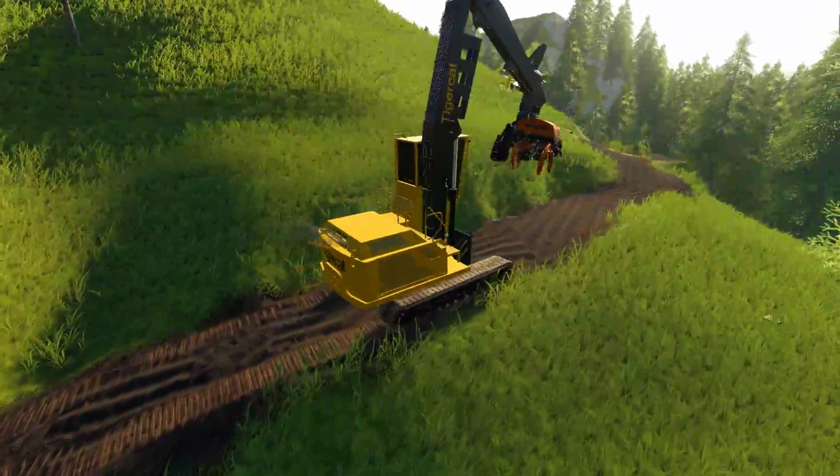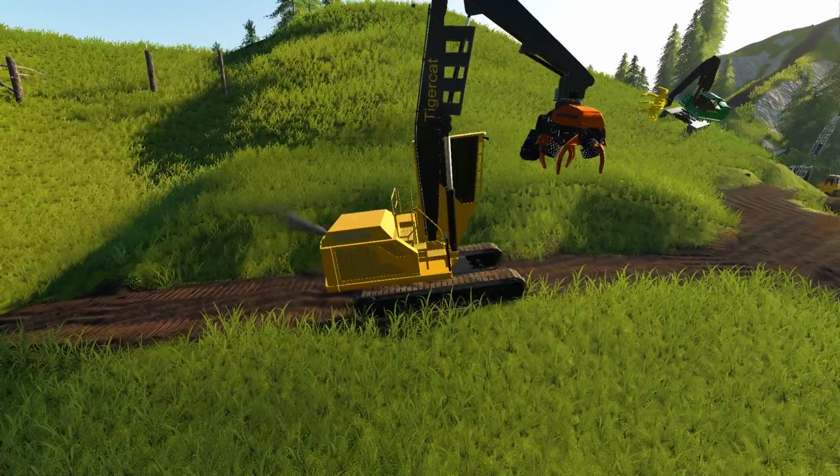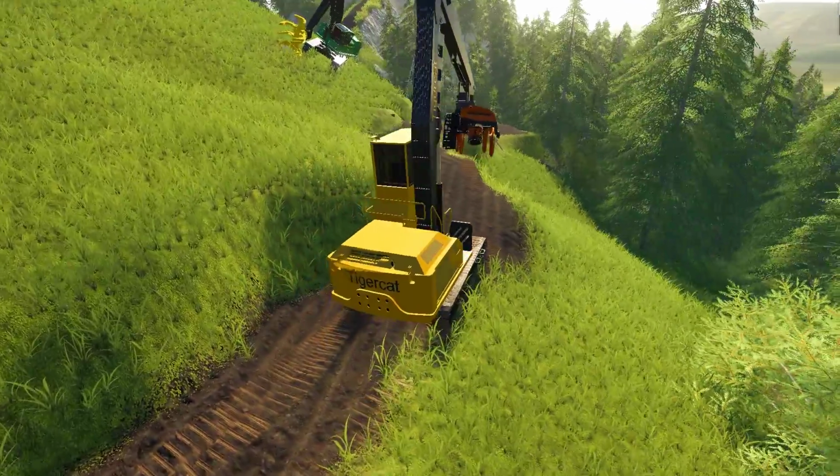This one's a little more agile. I don't know if you guys noticed, but it seems to move a little quicker. Although the speed says it's the same, it doesn't slow down on the hills like the other one does. It just kind of guns it. Just because it's so light.